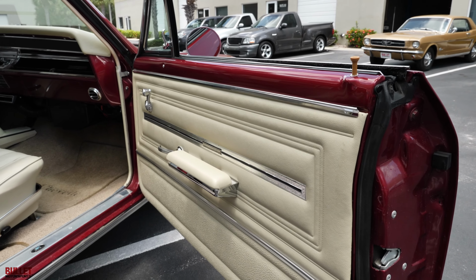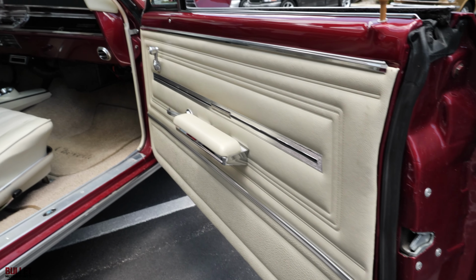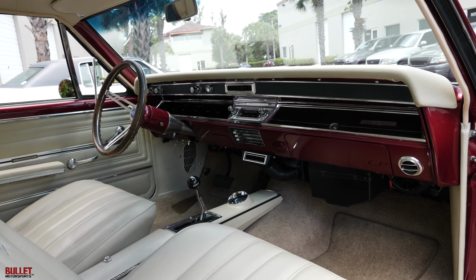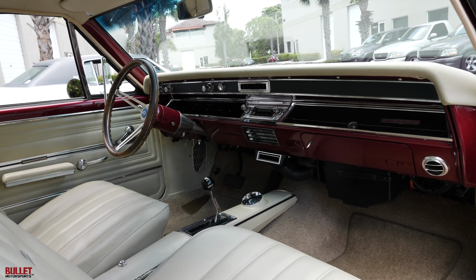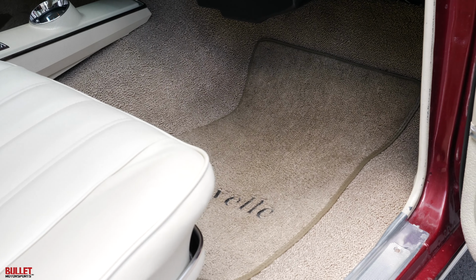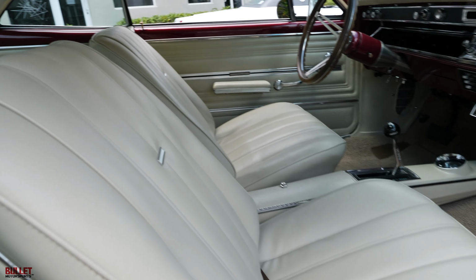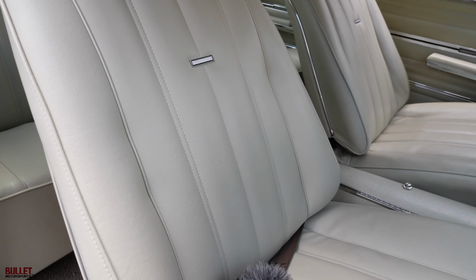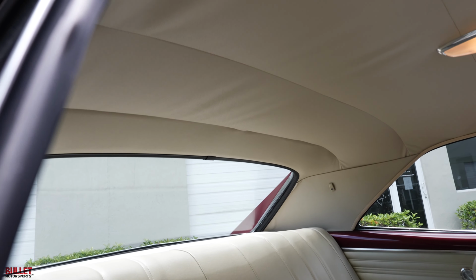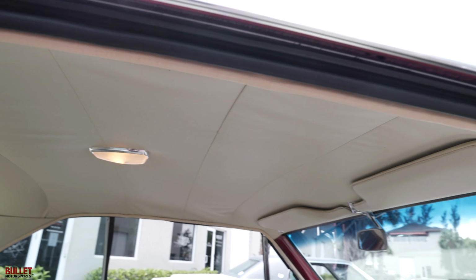Interior, as I said, is extremely nice. You can see the Hurst emblem on the shifter right there, and I'll show you how that works. It's like a ratcheting shifter. Chevelle floor mats. Just a clean piece. It has front seat belts, no rear seat belts. And as I said, completely restored, powder-coated frame, 600 miles ago.